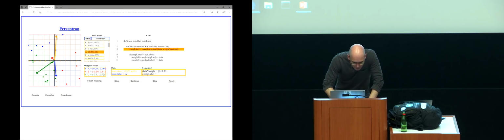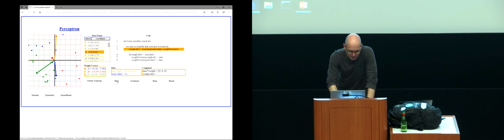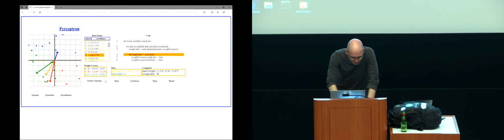Next data point up here is blue. The computed label is red. So that's not good. It'll say, okay, I need to first make sure that I don't predict, or predict less likely, red. So red should point less in this direction. And we'll see red rotate away in this first update step here. And blue should point more in that direction, and we'll see it rotate towards that data point. And this process repeats.